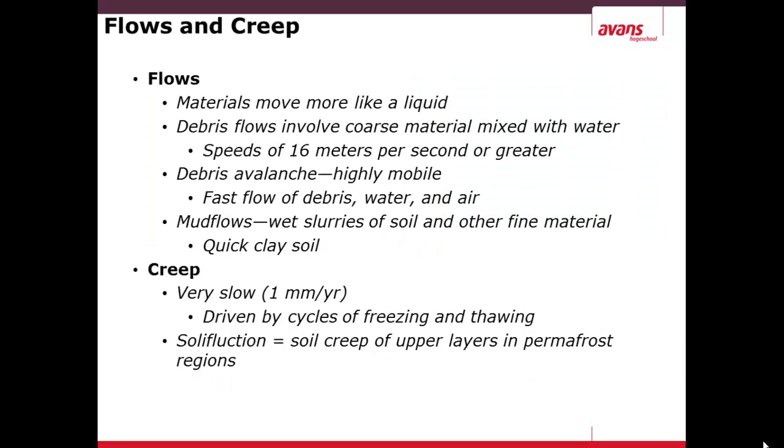Flows and creeps, on the other hand. A flow is when a material begins to act more like a liquid and can move at a very high speed, and this always includes a lot of water. This debris is extremely mobile. It's actually a mix of debris, water, and of course a little bit of air, and these are also known as mud flows, which are a wet slurry of soil and clay. Creeps are very slow, and this comes about by the fluctuation in temperature, freezing and thawing each year.